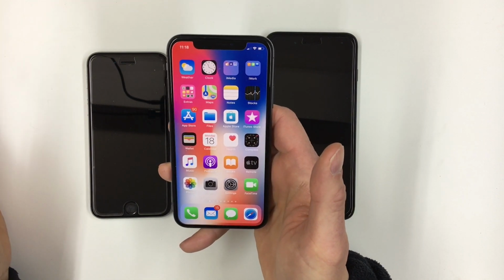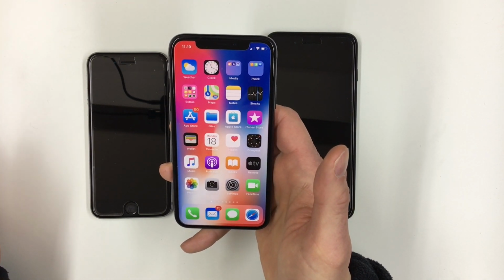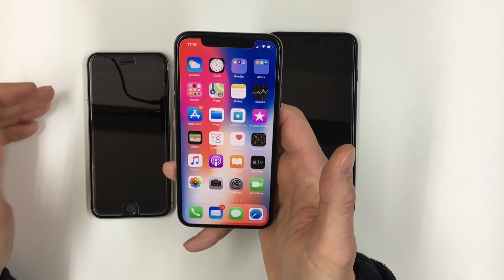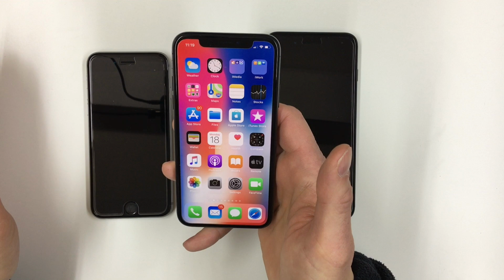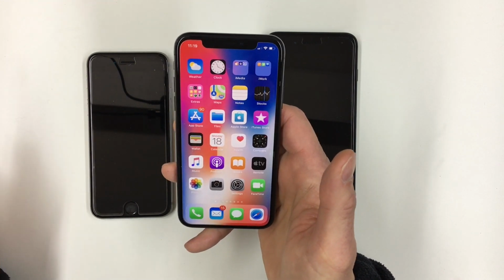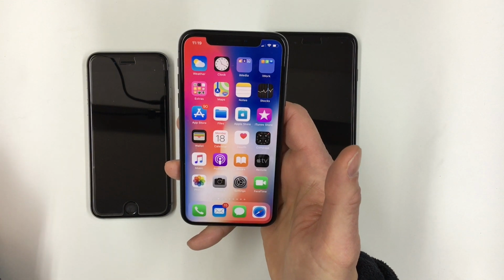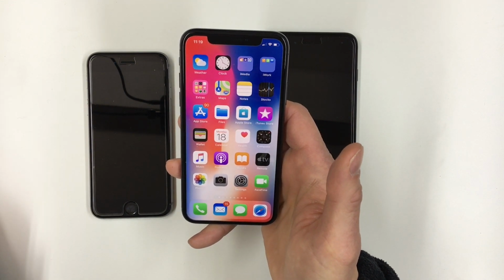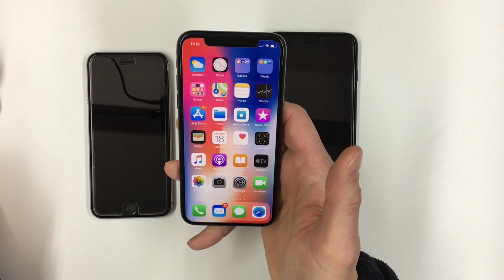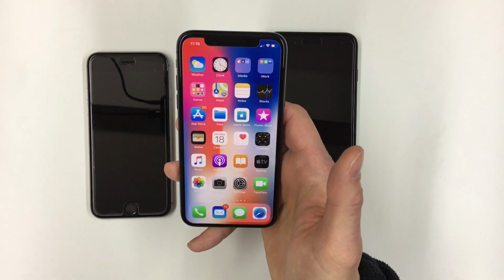All right, now is Face ID perfect? No, there have been some cases where it doesn't recognize my face. The first one I found is in bed. Laying in bed, I put the phone on the nightstand, pick it up at night or early in the morning, it's dark, you're laying on your side, and it didn't recognize my face. I'm not sure why that is. It works really well outside in the dark at night, but for some reason it had trouble recognizing me laying in bed.